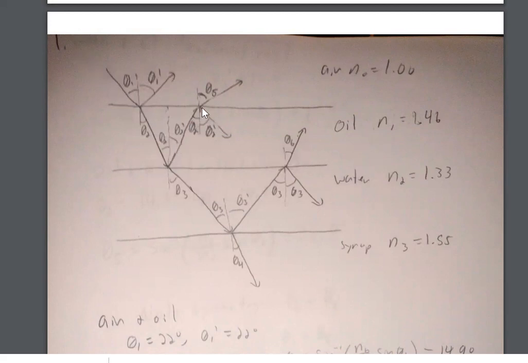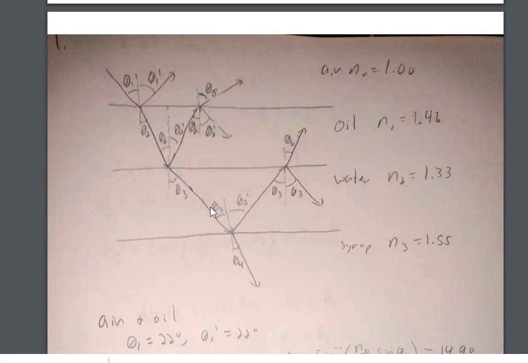Now, this reflected ray also strikes a boundary, which means that part of it is reflected and part of it is refracted. We could play this game a whole bunch of times, and this ray will ultimately hit here, and then part will be refracted and part will be reflected. But every single time light hits a boundary and is reflected and refracted, the light gets dimmer and dimmer. So usually we'll stop at the second reflection. We won't worry about what this ray does. We'll just find these angles.